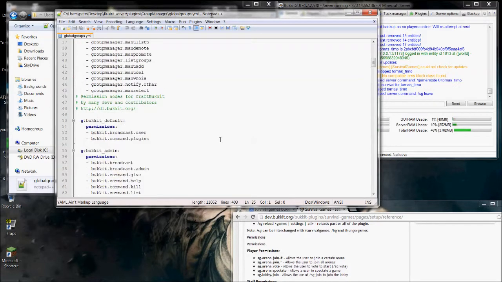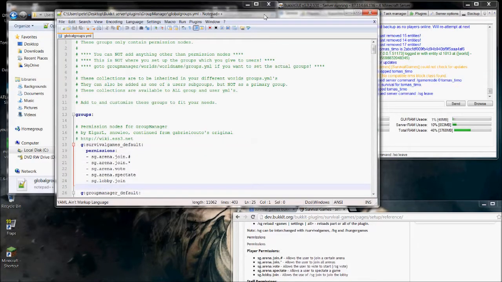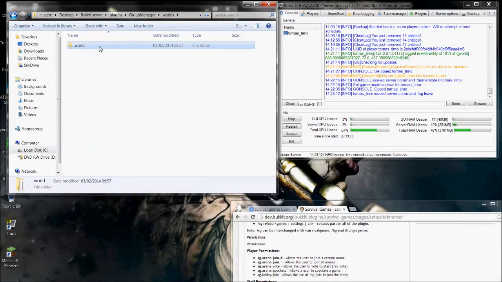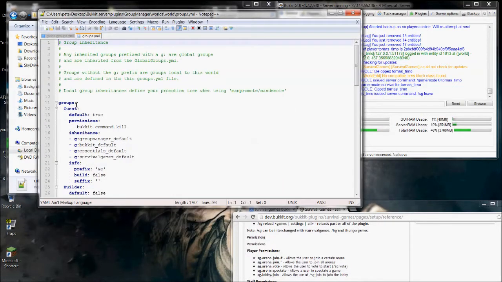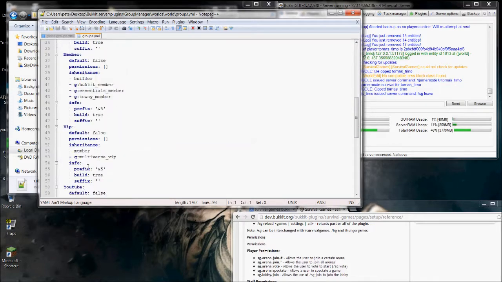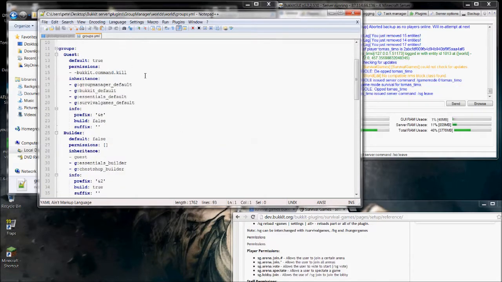So as you come down to, let me quickly close that, go to worlds and groups. What you will see is as you go down through the groups, first group is guest, then it goes to builder, member, VIP. They all inherit the permissions from the previous person. So really you only need to put the permissions into your default, and there we've got it there, survival games default.